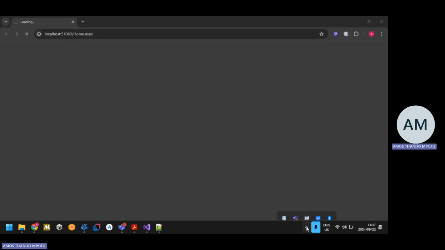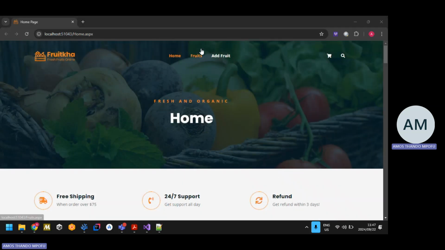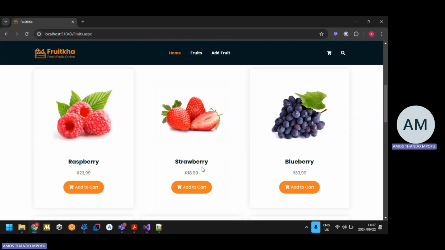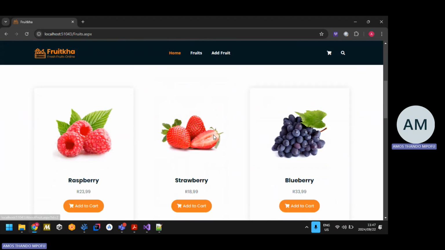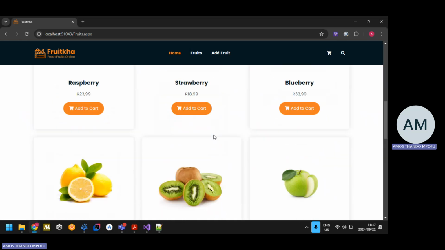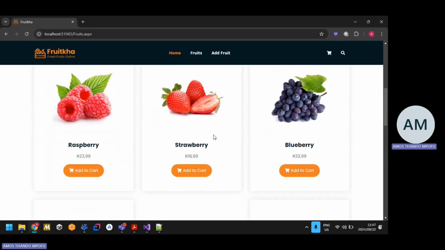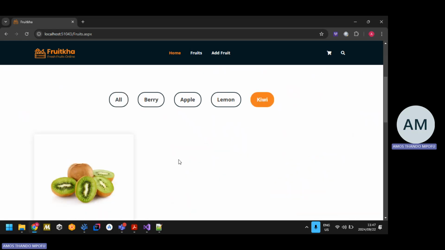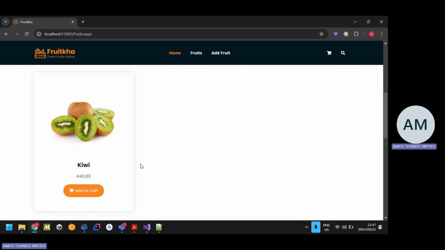So there we go. I'm going to go to my fruits, and there's the R for rands. But remember, it's supposed to redirect to all the other pages, but let's check this filtering. Let me try Kiwi. You see, it filters. There's Kiwi because I understood the HTML.